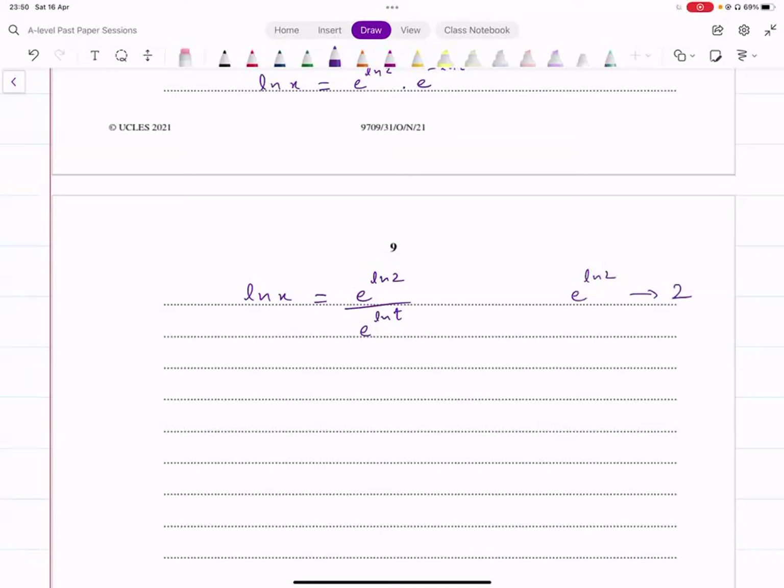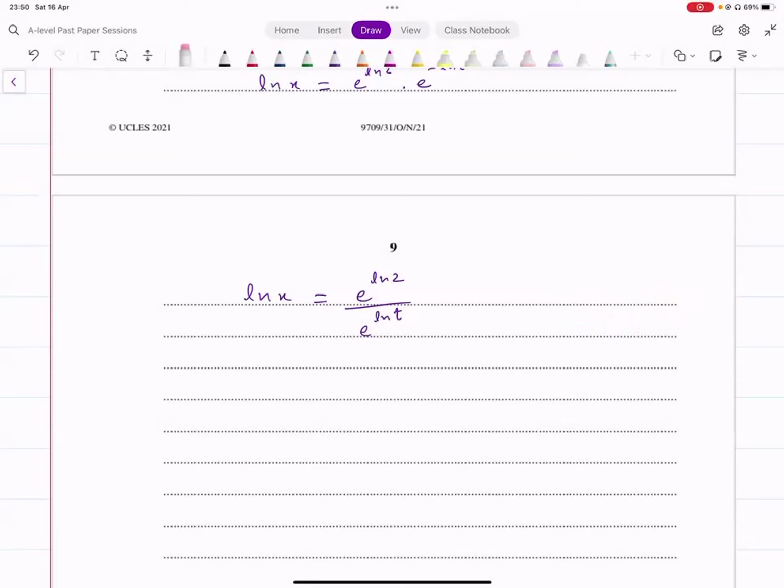सिमिलरली अगर आपके पास कहीं पे होता ln of e raised to power 2, ये तो आपको पता है 2 यहाँ पर आ जाता है, वो 2 ही बन जाता है. But you can just use the inverse logic here as well. log and then e, they are inverse of each other. What are you left with? You're left with 2. तो e raised to power ln 2 जो है ना, ये हमारे पास 2 आ जाएगा.